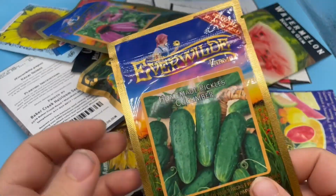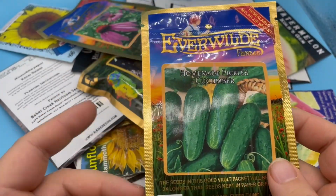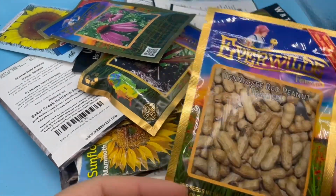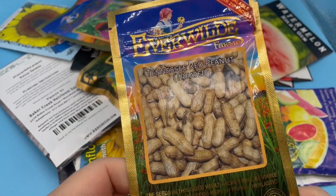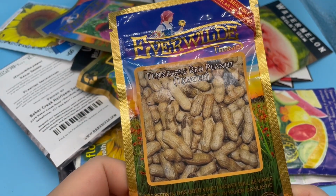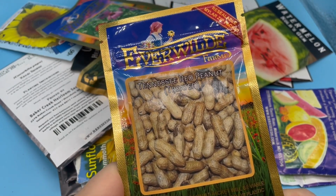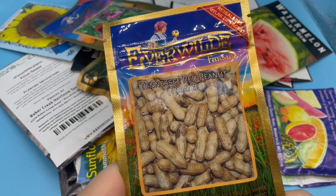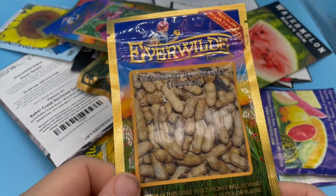A homemade pickles cucumber. I'm not sure this will be different than other pickling cucumbers I've had before, but I'm gonna give it a try. Now this is one I'm very excited about. I don't really know anything about growing peanuts. I know that they're historically more of a southern crop. I'm close enough to the south. I'm not worried about growing something that's southern. I'm in a Kansas City zone 6B garden. Obviously, there's a lot of things that grow in the south that wouldn't grow here, but I think I can get peanuts to grow. We'll give it a try.